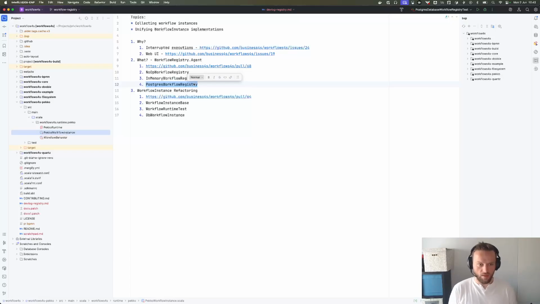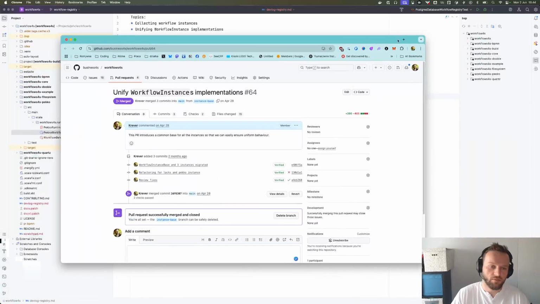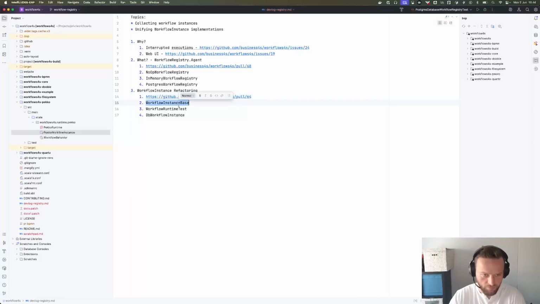Okay, and now we can go to the more boring part, but also the more substantial, which is the refactoring that was required for that registry to come. It was a separate pull request. If you're interested in what has changed there, you can take a look. But now that we did that, we wanted to introduce the agent.